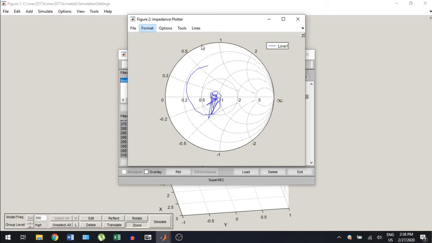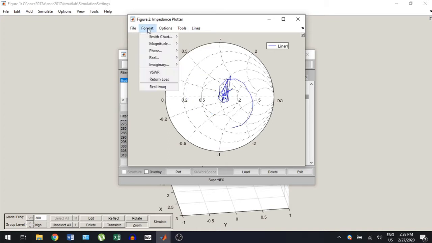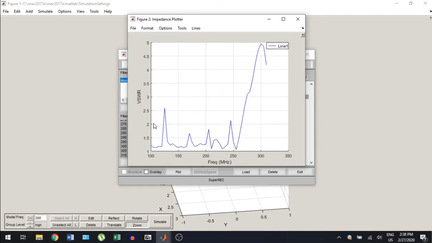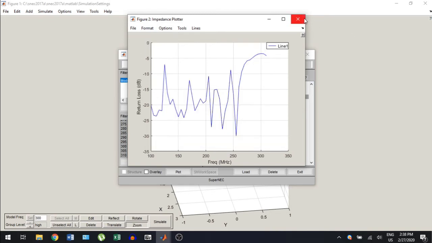In terms of the Smith charts, we can go impedance, admittance, which is obviously just going to be flipped. You can also work in terms of the impedance, admittance and reflection coefficient on magnitude. This is going to be magnitude versus frequency. Phase, once again, in all these menus you will have the 3 options: impedance, admittance and reflected coefficient. You can get your real and your imaginary factors. And here is the VSWR, which is pretty typical in an LPDA. And lastly, you can also check your return loss.